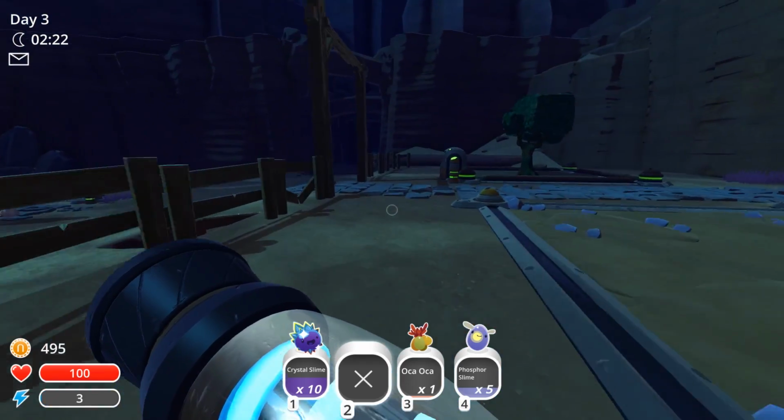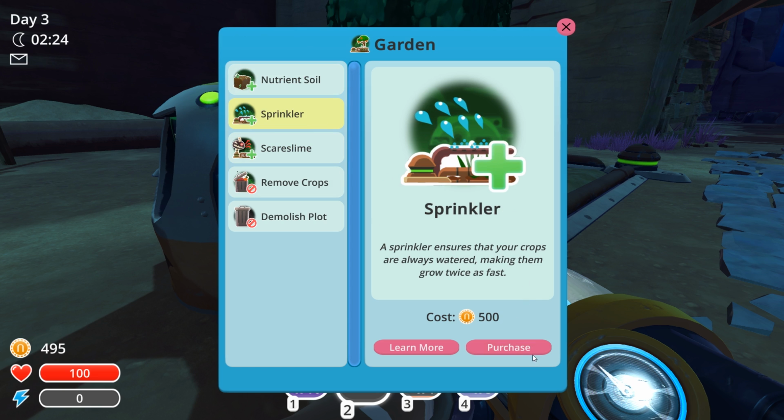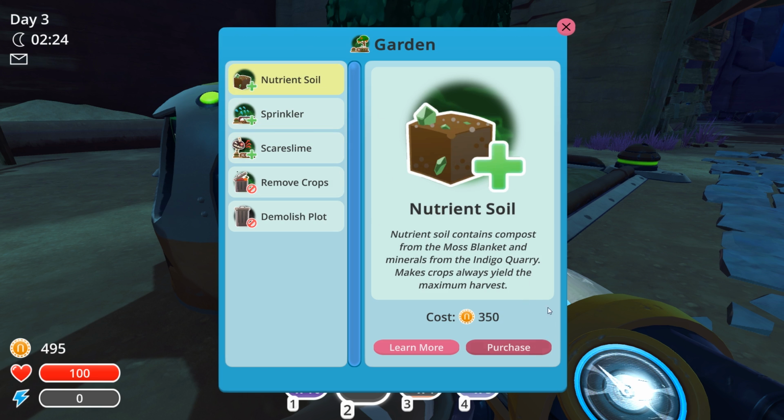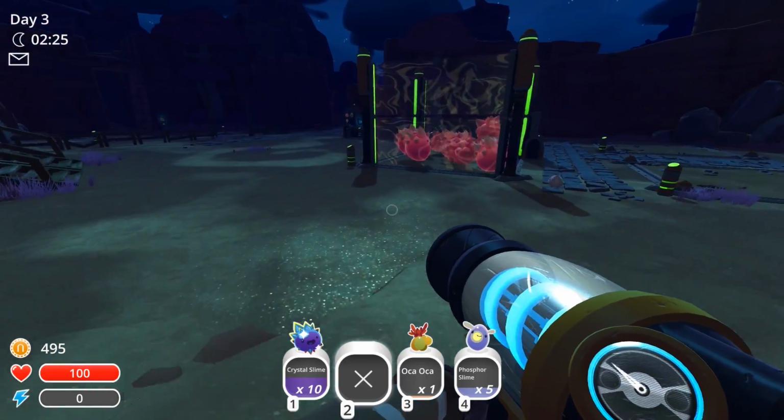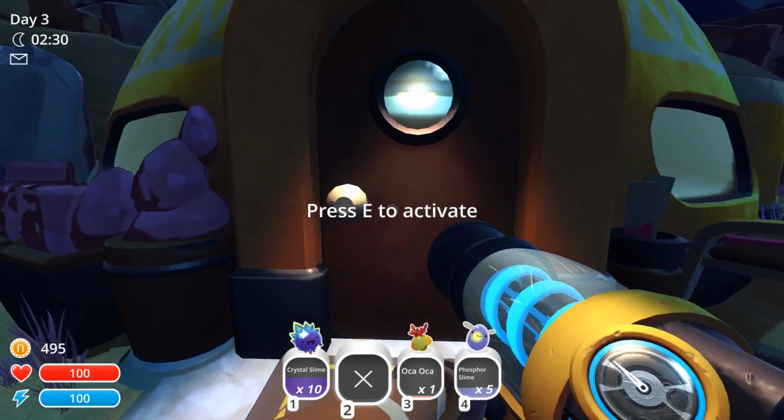So sometimes it is good to just kind of focus around your ranch. Let's go ahead and do this. Let's use the... Oh, we don't have either of these. Goodness. Okay, well, let's get the nutrient soil, I guess. Well, first things first. Let's work on getting the second set of slimes. Let's read this letter really quickly while we wait for our food to grow.